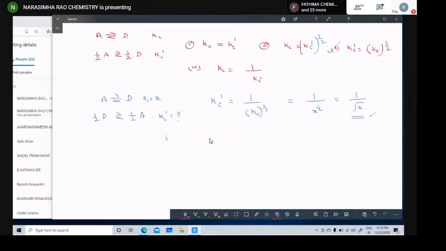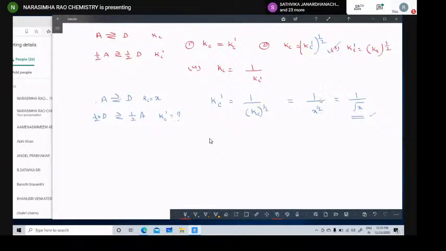Okay, now understand the concept. This is not the same reaction. This is a reversed reaction, meaning inverse value, and divided by 2 or multiplied by 1/2. Is it clear? Yes, sir. Okay, children, more problems and how the relations are interrelated with each other will continue in the next class. Thank you, this is our class for today. We will meet in the next class.